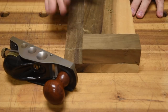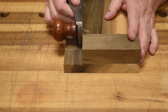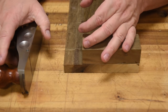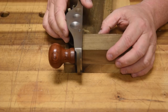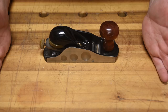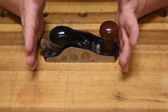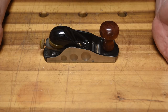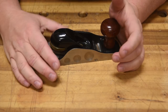Yes, I keep one of my bench hooks with a slight cutout specifically to work with this blade. Because how many times are you actually jointing anything much more than that big for small boxes and stuff? This is perfect. It's light, it's easy, all that kind of stuff to work. This block plane can be a great jointer. The general rule of thumb is a jointer plane you want to be about a third of the length that you're jointing. Well, how many times are you jointing anything more than 18 inches? I mean, that's a nicely sized box.